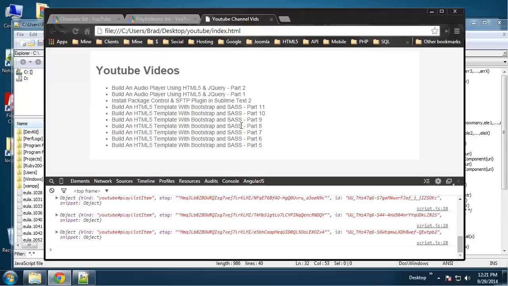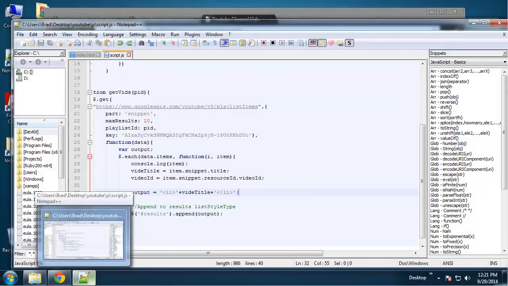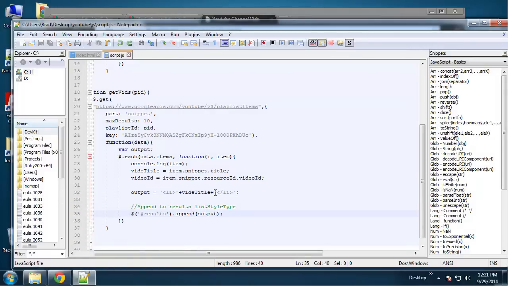Alright, so obviously now we want to embed the videos and not just the title. Now sometimes there are issues when embedding videos using the YouTube API from your local file system, because we're not on a server or anything right now. So I'm going to finish the code here, put in our embed code, and then load this up onto a server so we can see it work, because it might not work using the localhost.